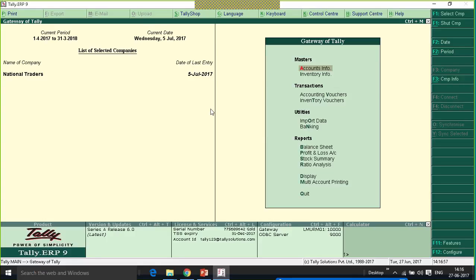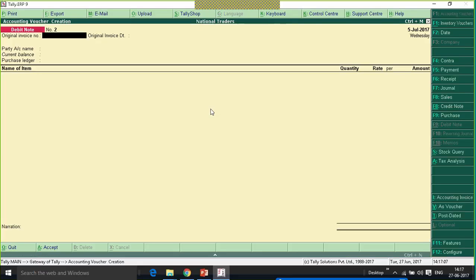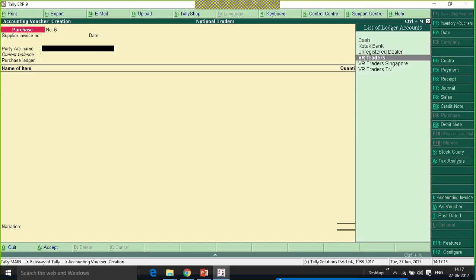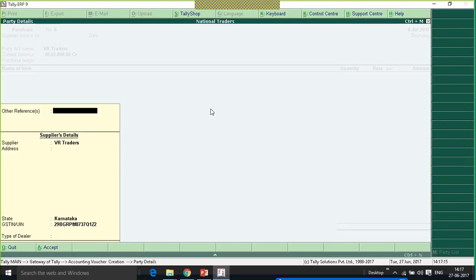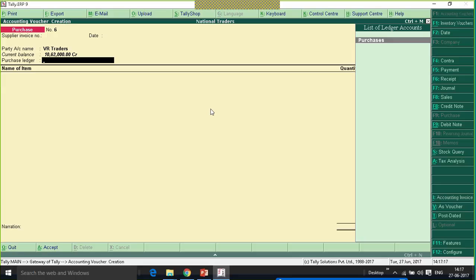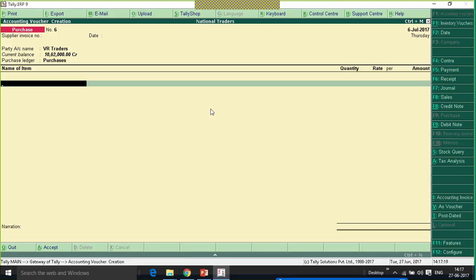I'll record one transaction in which I'll be selecting all my inward exempted goods, nil rated goods and non-GST goods. F9 purchases, to change the date, I'll select VR traders, he is the regular trader and the local trader. I'll select the purchase ledger.